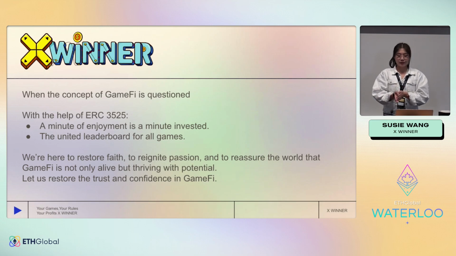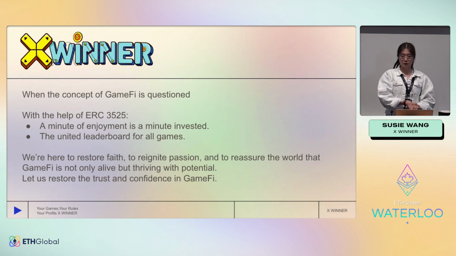And I am a heavy gamer, and I do believe in the future of GameFi. So with this concept, we are building XWinner, and we want to restore the trust and confidence in GameFi. And right now, I have been questioning a lot whether GameFi is still a thing. GameFi is not only a thing, it's the future. And all the big companies in Web2 are investing thousands, millions of dollars into developing their marketplace and also developing GameFi.